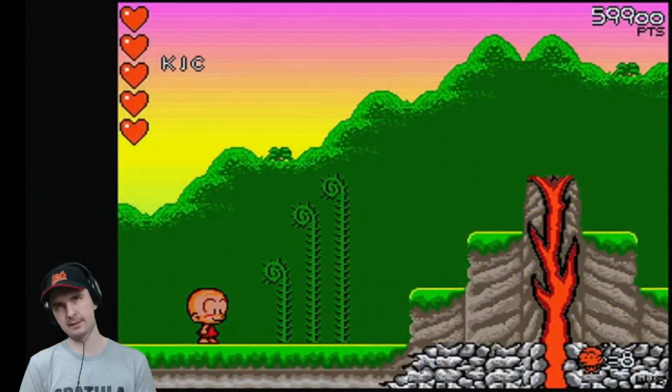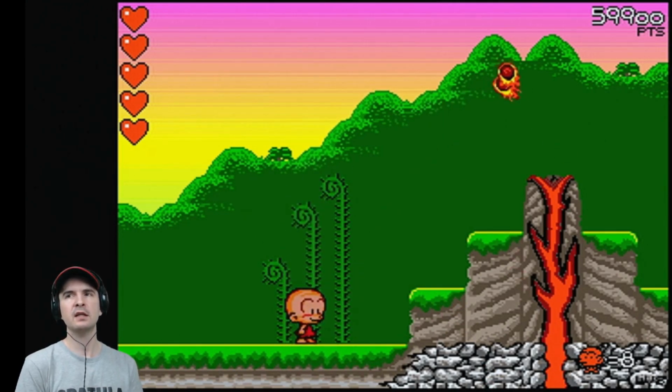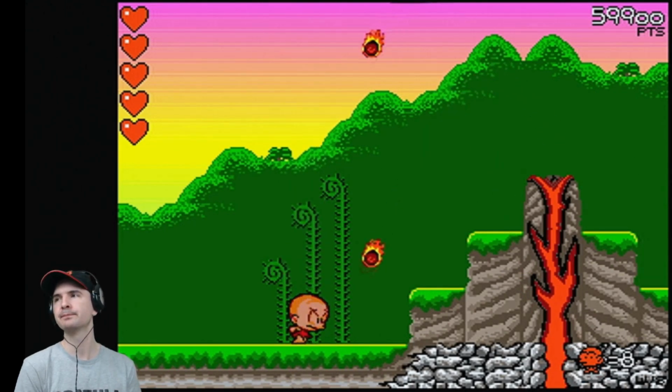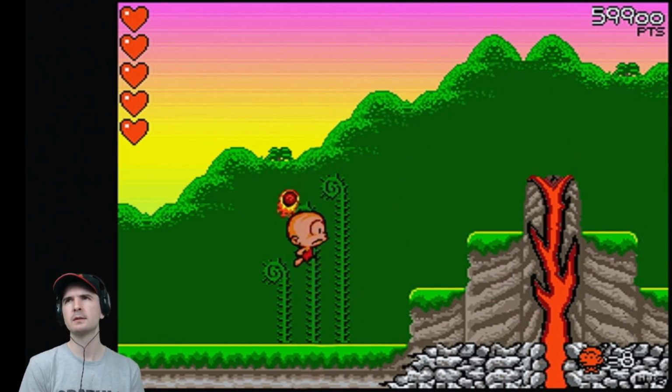Right, more meteorites. Kick all meteors. Like I said, I don't think you can do it. I've tried many, many times. I'm sure there's a way of doing it. Nothing's impossible. But I'll go for the basics. We'll go for half of them. I'm hoping we have 8 lives. But energy is superb. We might get another life soon, depending on what happens.